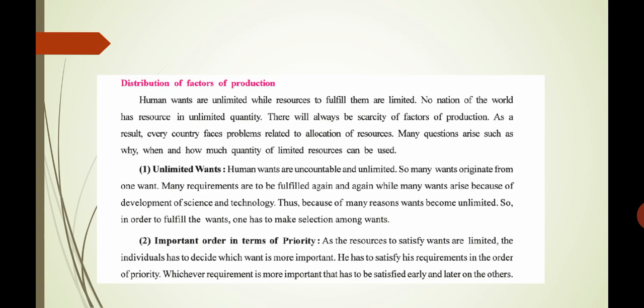There will always be scarcity of factors of production, as a result of which every country faces problems related to allocation of resources. Many questions arise such as when, why and how such quantity of limited resources can be used. अब इसको यूज़ कैसे करें? So first is unlimited wants.